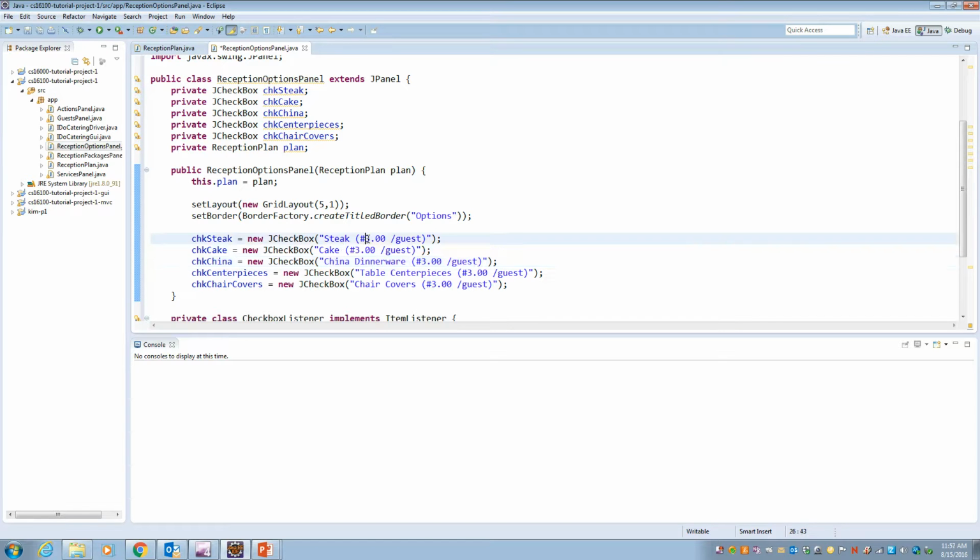And I noticed you got a pound instead of a dollar sign. Okay, cake is $3.50 per guest. The china dinnerware is $1.75.